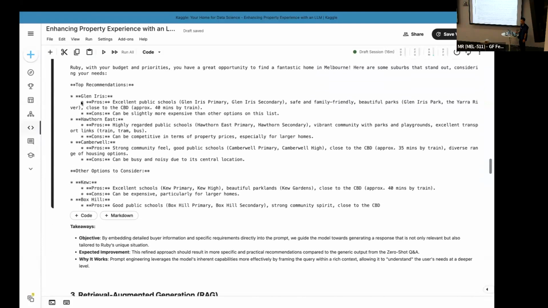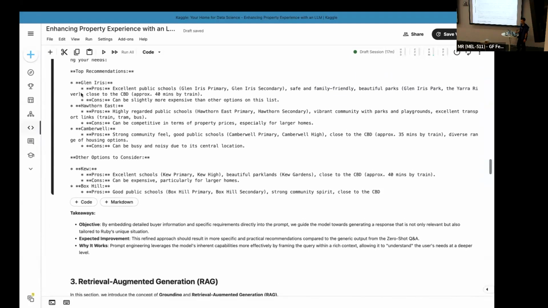For example, it gives us some suburbs, and this time each recommendation comes with pros and cons. As you can see here, they grade them, and they're pretty good suburbs, but I believe I could not buy them under $700,000, if I could, whatever.